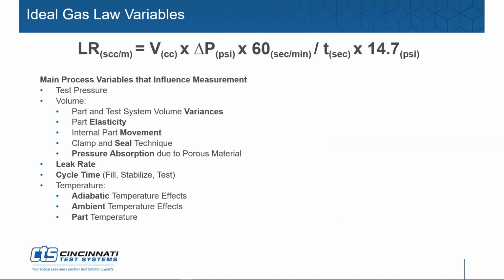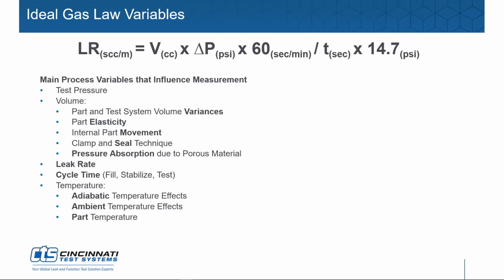And the leak rate formula is leak rate, SCC per minute, equals volume, that's the volume of the free airspace that you're pressurizing in your part, times delta P, a pressure loss measurement you're going to conduct over your test time, times 60 seconds per minute. That way we're converting this whole equation to standard conditions in minutes. That quantity is divided by test time in seconds, times 14.7. That's what standardizes it to atmospheric pressure. So if we didn't multiply that times 14.7, it would be actual flowing into atmospheric pressure of whatever you're testing in. That's why it's hard to correlate those types of measurements without standardizing it.